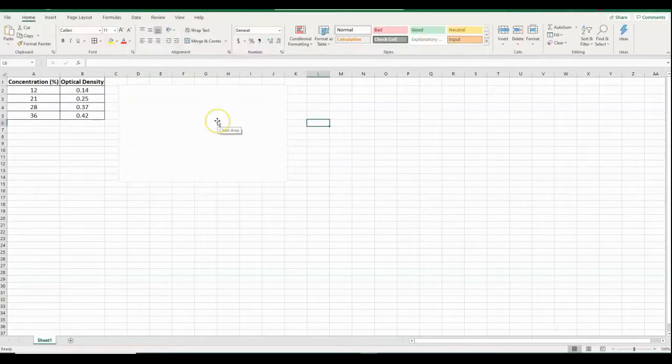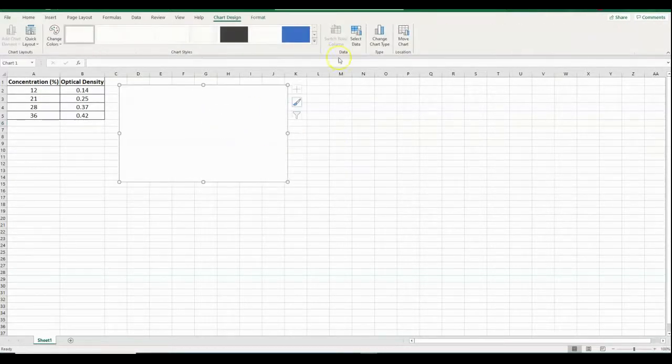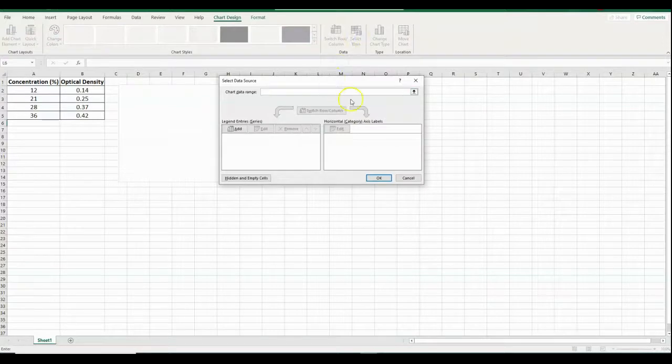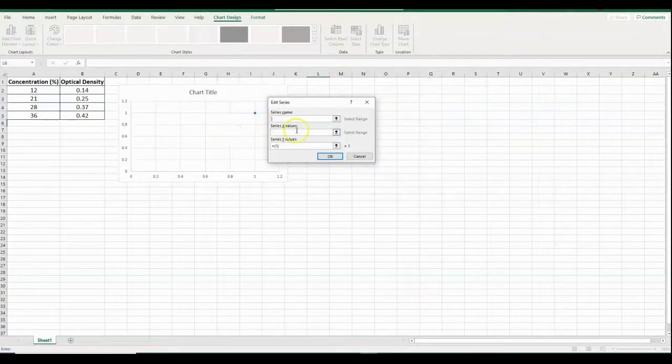Notice that when I click on that canvas, I get a new toolbar up here. That toolbar includes select data. Now I can pick what data I want it to graph. So I click select data and I get a pop-up window. And the button right here is going to let me add a set of data. It's called add. Okay, so click there and I get 3 ribbons here.